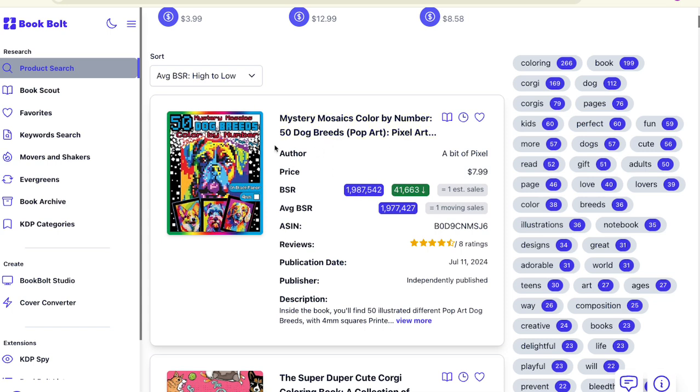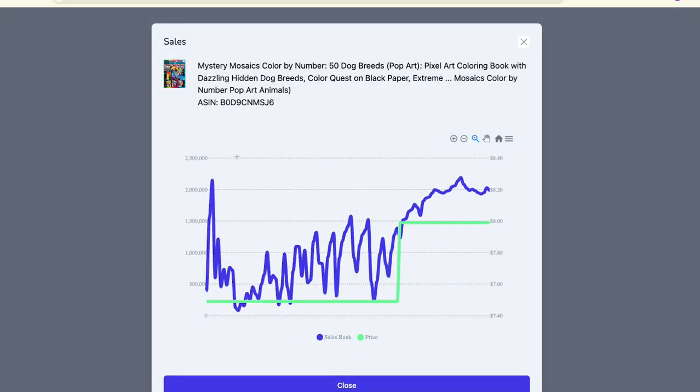And so it will now give you each book, and you get all this detail about each result. The title, of course, and this clock tells you the sales history. If you click on that, you will see this map that tells you the sales history.